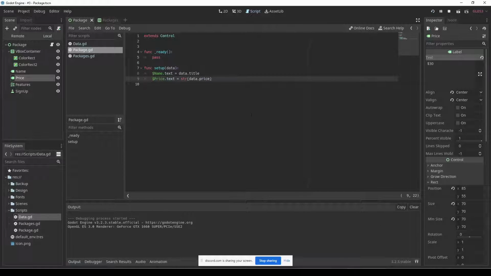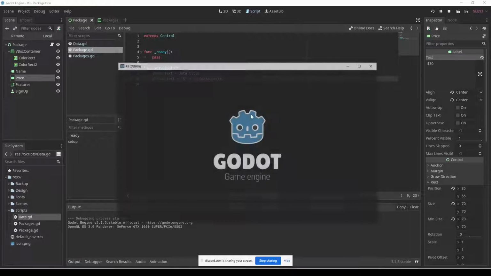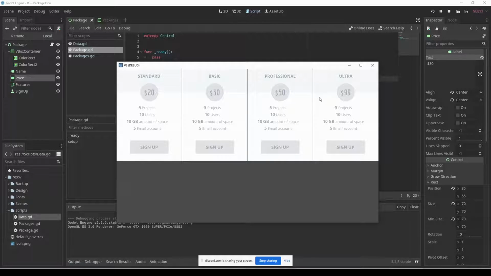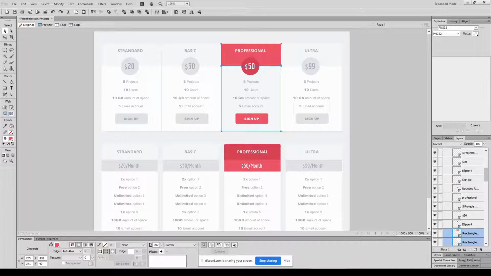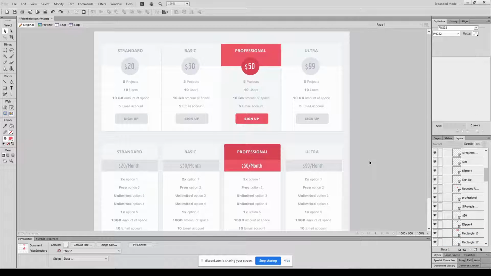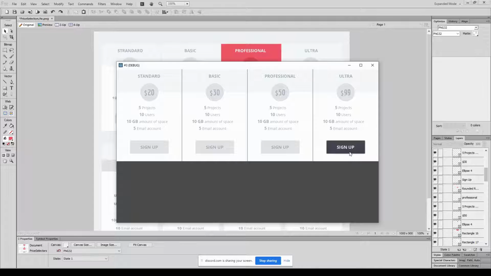So you could basically do it this way, or you could do string interpolation using the percentage sign D, and there are different methods to combine your string and integer information. Now this is actually looking pretty much like our original design with the proper information coming dynamically from our data file, where it's actually still hard-coded in the project, but it might be coming from an external resource.